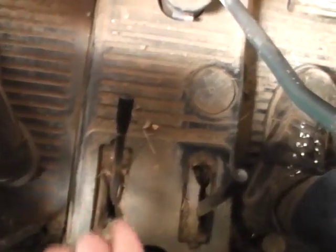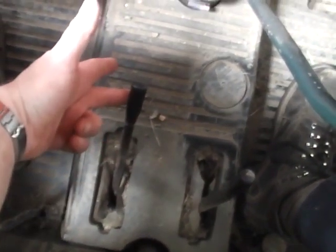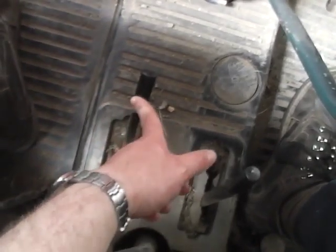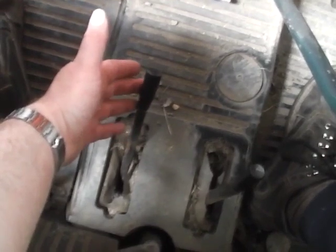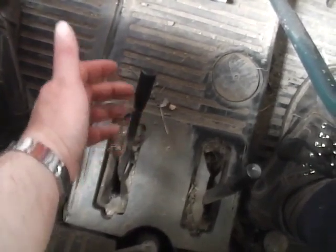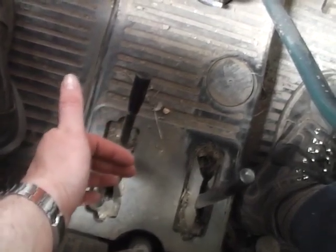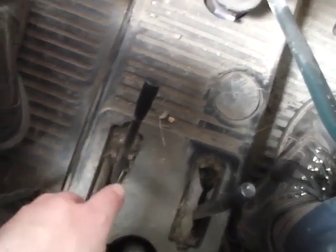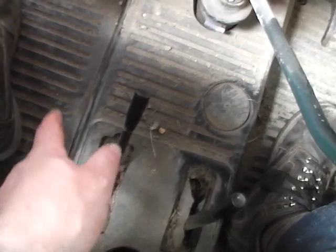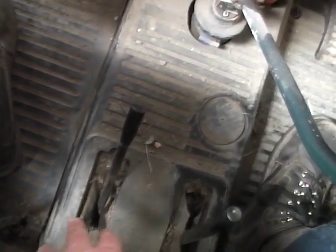Down here, this one is your hydraulic and your PTO control lever. If it's right down, that's hydraulics on but PTO off. The first stage up is hydraulics and PTO on. The next stage up is neutral. If you go right back up into the top position, that's ground speed, and it matches the PTO shaft speed to whatever gear you're in on the main transfer box and main gearbox. I've never used ground speed.